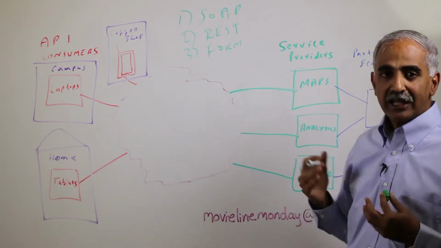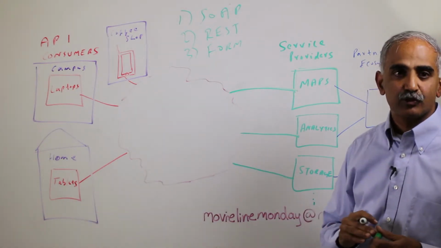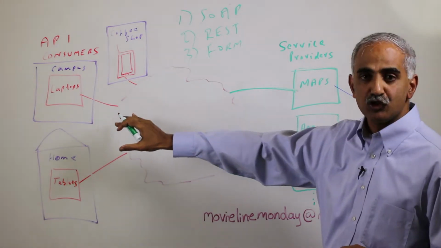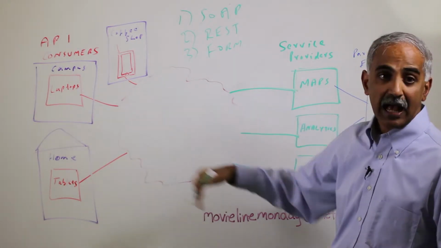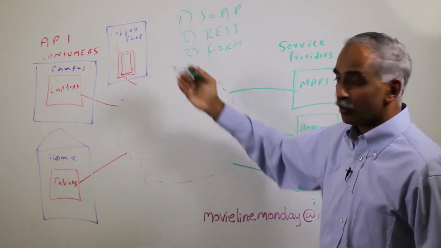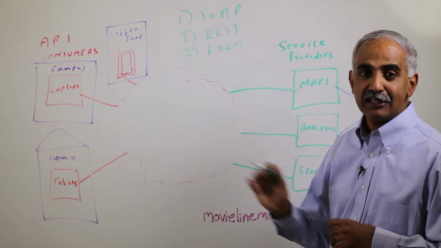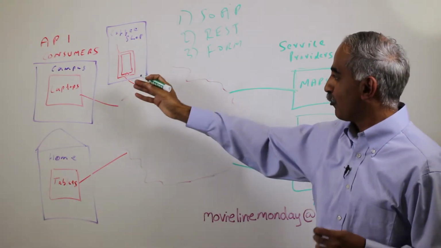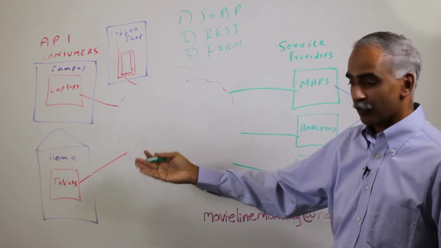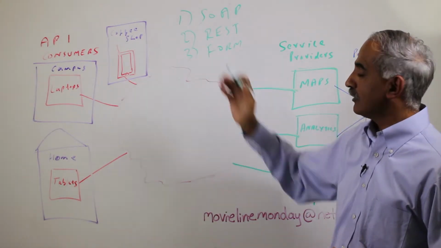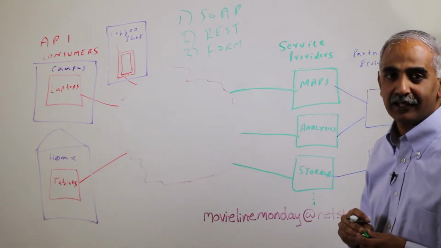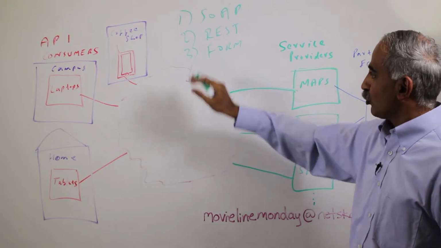Now, when you look at APIs, there are two actors to this phenomenon. One is what I call the API consumers, and these are where the applications are running. So you have things like laptops, tablets, and mobile phones, right? And they could be anywhere. The laptops or the mobile phones could be in campuses where people are doing their day-to-day work. They could be at home when people are working remotely, or even in a coffee shop where people are checking on things while they are sipping their favorite coffee. So those are the consumers.